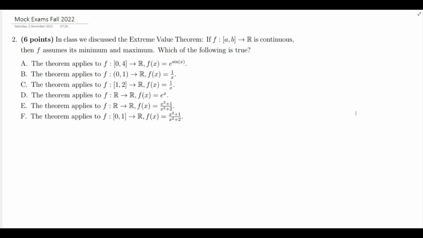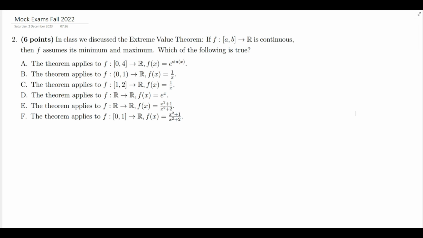First, the interval we're dealing with must be closed as stated here. So in this case, our interval is [a, b] and it is a closed interval. And secondly, our function must be continuous. This has been stated in the question, and it is what we are going to use in selecting which function the extreme value theorem applies to.